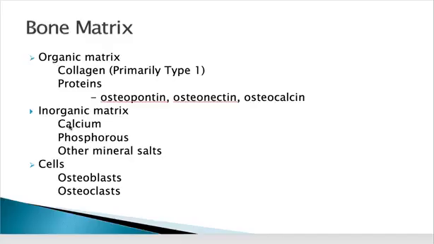Now, bone matrix is a complex structure which consists of intracellular organic matrix with collagenous fibrils that are primarily type 1 collagen. This sits in an amorphous extracellular matrix containing inorganic salts. The extracellular matrix consists of a variety of glycoproteins and proteoglycans. The inorganic salts are calcium, phosphorus, calcium carbonate, and sodium crystals bound to collagen fibrils.